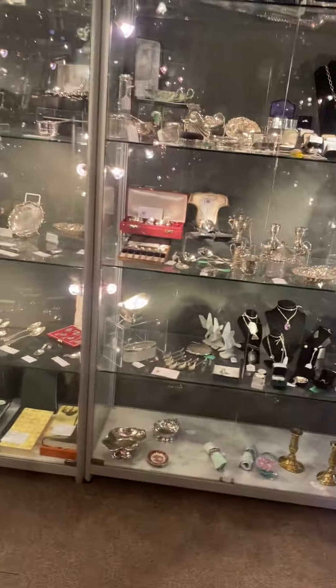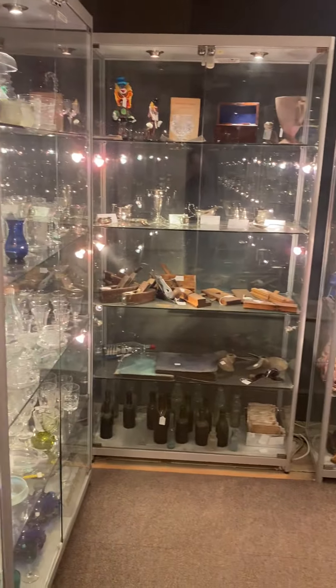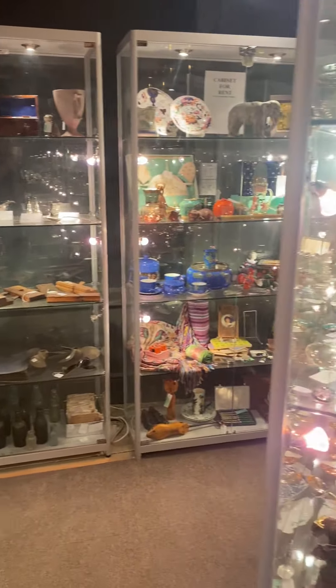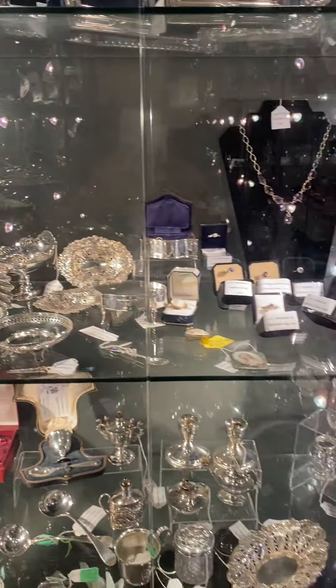So we're back round really to the silver. I hope you've enjoyed that and it's giving you a little taste of what we've got here at Total Niner Antiques. There are five floors to look at, 60 dealers, so give yourself at least a couple of hours and you will not be disappointed. Thank you, it's been a splendid day. Bye, thank you.